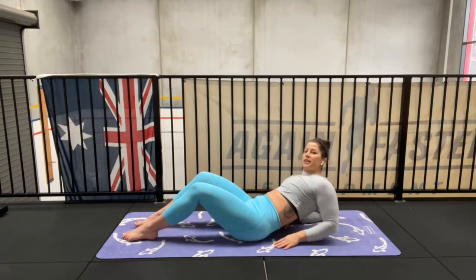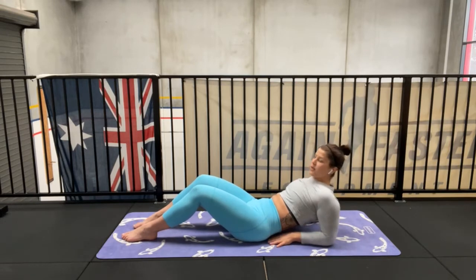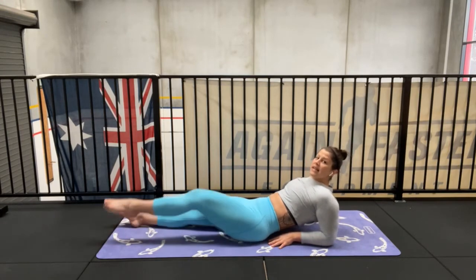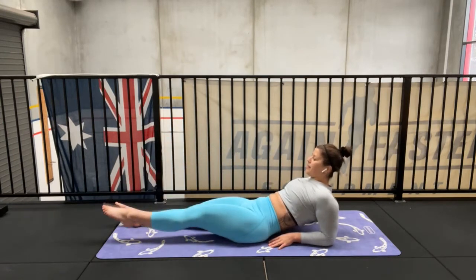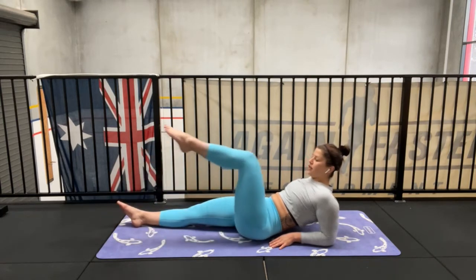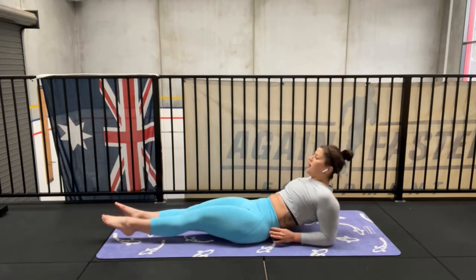Just place your elbows down on the ground behind you, so your fingertips are pointing towards your bottom, and then lengthen your legs out nice and long. We're going to start to warm up through our hip flexors. So tucking your right knee up towards your chest, and then lengthen your right leg out again. Right knee tucks in, and then back out. Now, if you're not comfortable on your elbows like this, feel free to lie all the way down on your back. This is just a nice position to offload through your tummy.